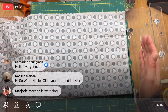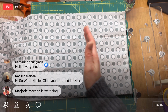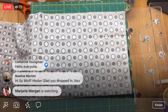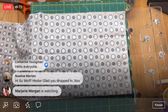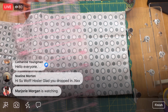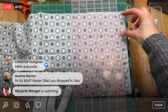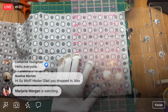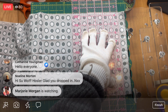So like I said, I need 4 strips for the 8, and then 3 more for the 5. So let's cut 7 strips, and then get rid of all the excess laying around, and then we'll move on from there. Get the glove on. All right. Again, let's trim that selvage off. There's quite a bit. The selvage is pulling this fabric a lot more than it can sometimes. So I'm just going to cut even a little extra off of here.